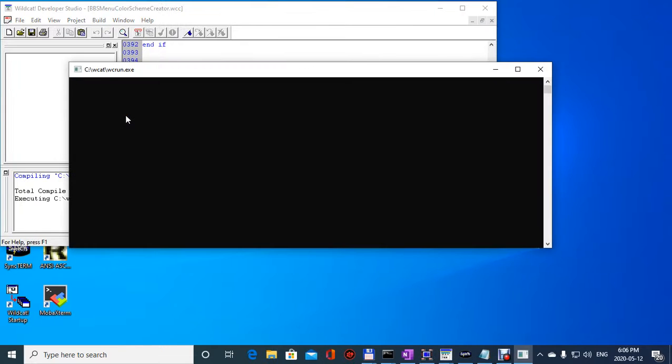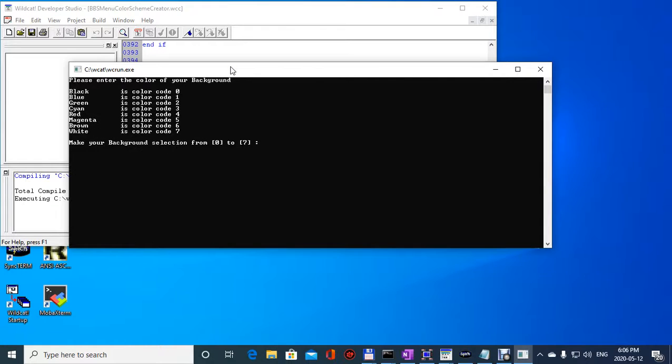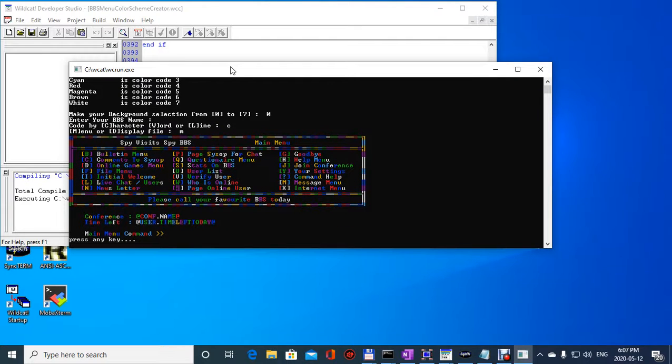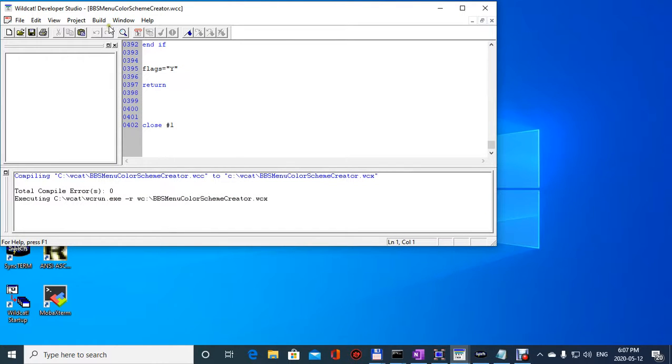So we'll execute it. I'm going to get some good screens here, and I'm going to run it separately every time. When I hit return, it came up with a main 5. BBS name. I just enter for my BBS name. Character, we'll do it by character. And we want to do a menu display. There you go. That's what you have. Enter, enter. Run it again because I want it to be fresh.